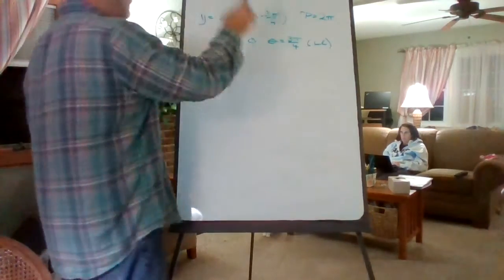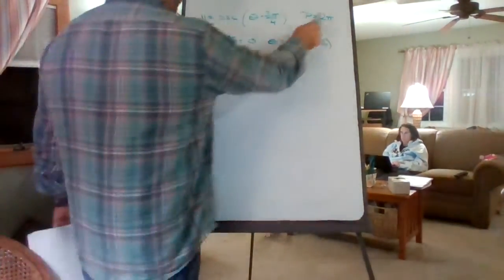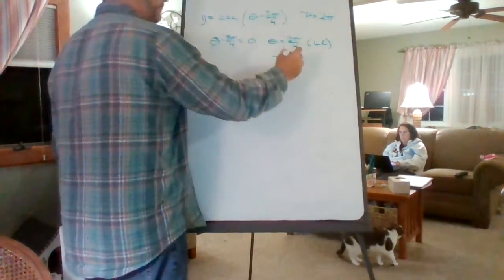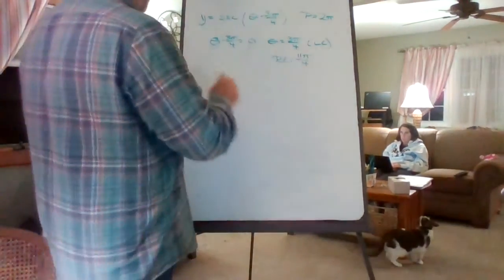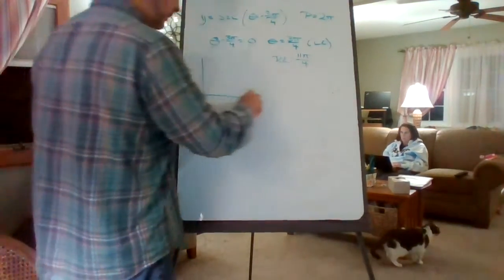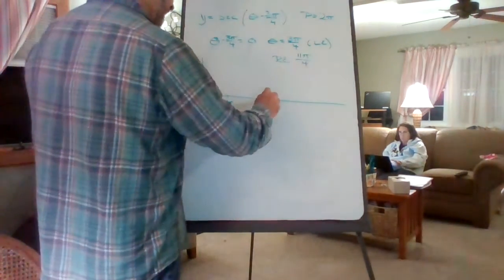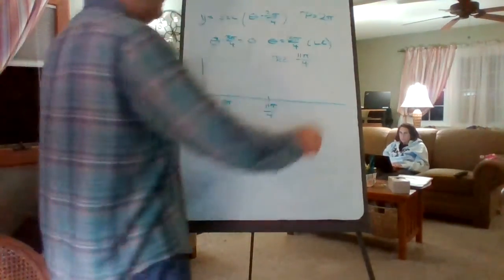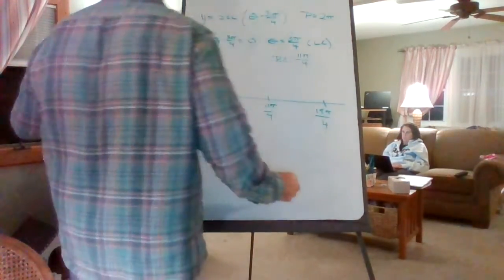To get our right endpoint, we add the period. The denominator is 4, so we multiply 4 times 2, we get 8. So the right endpoint would be 8 pi over 4 plus 3 pi over 4, which is 11 pi over 4. Again, if you're struggling with that, ask questions over the next few days, because that's going to be important when you do this. All right, so I start at 3 pi over 4, I end at 11 pi over 4, and then my next cycle is going to end at 19 pi over 4.